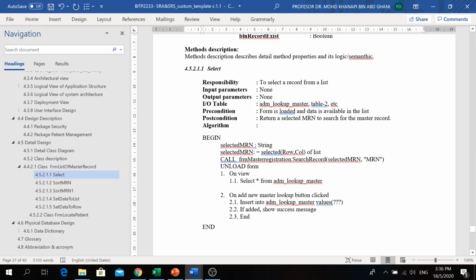And then you can describe here, or tell the programmer, that this table is read and update, yeah. So that means it becomes input and output also.